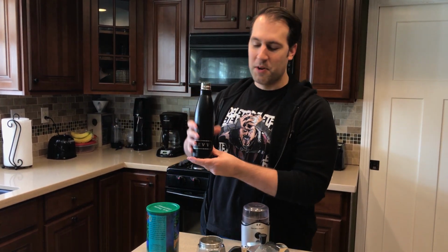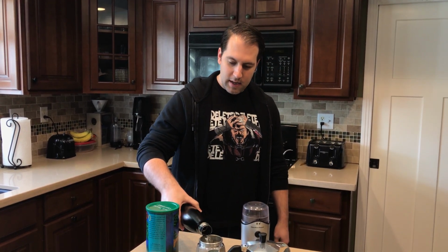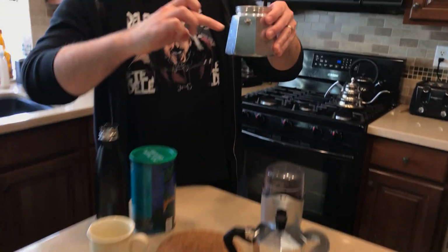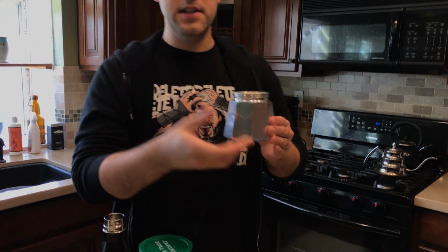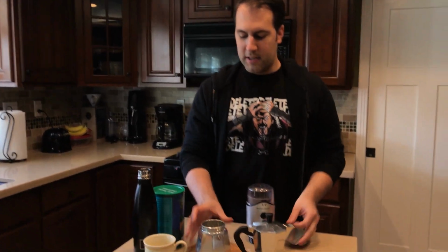This is where those coffee grounds are going to go, but down here we're going to put our water. Shout out to Rev Amplification for this awesome reusable water bottle that I got at the NAMM show. And we're gonna fill it just to the bottom of this little washer right here. On the inside there's a little valve that lets excess steam out. So you don't want to fill it above that, because then you're just going to have water spurting out the side of the pot as you go.